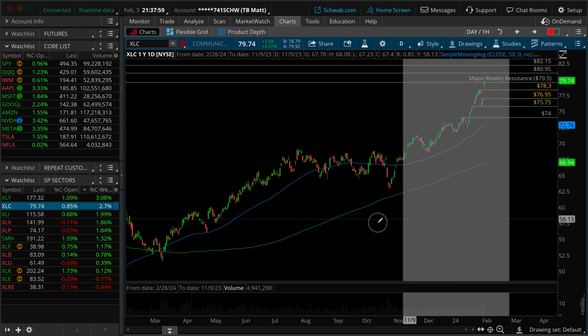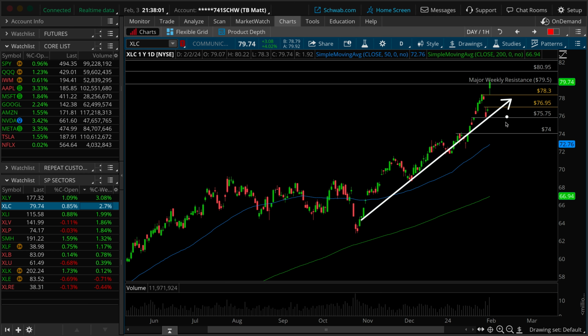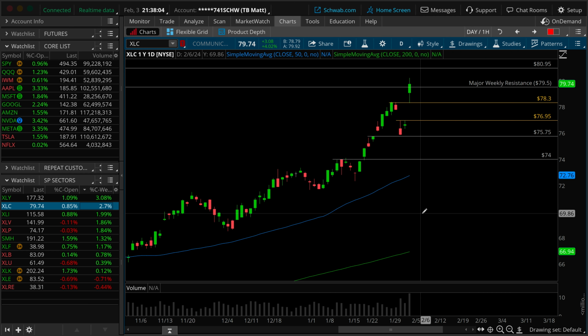XLC, it's going to be basically a rinse and repeat here. The trend is up. Lower left to upper right is just about all you need to know. You can see the large gap up on Friday, any consolidation up here, or even a daily gap fill reversal. It's got to be bullish. Only concerned with this chart if we fall underneath the Wednesday low at 75.75.